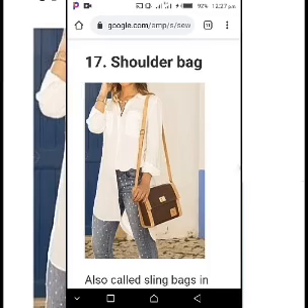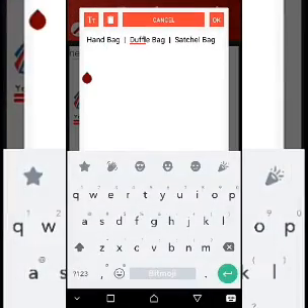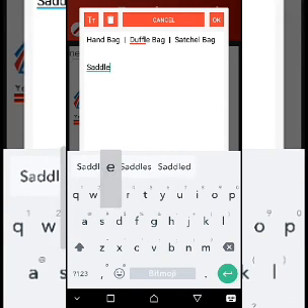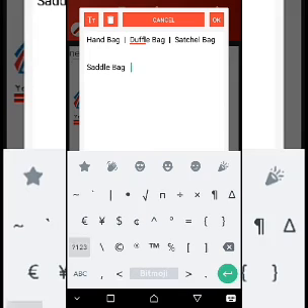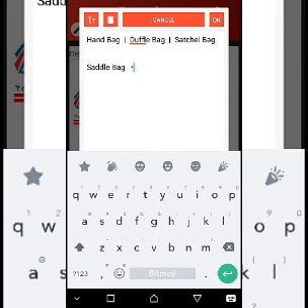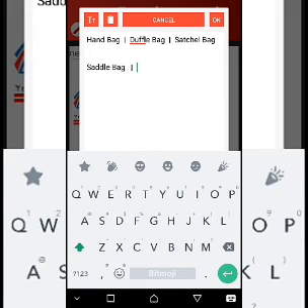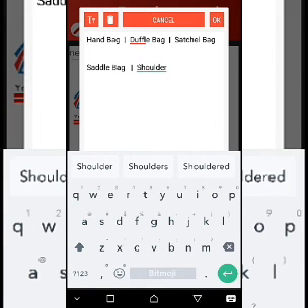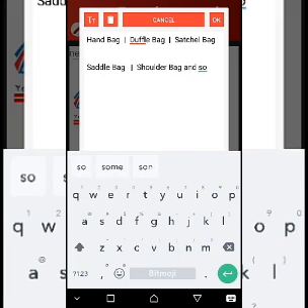Saddle bag and shoulder bag. Saddle bag. And shoulder bag. And so on.